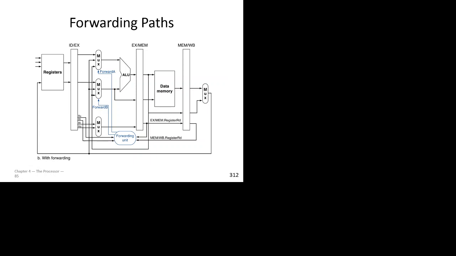Here it just focuses on the forwarding path. This is just zooming in so you understand specifically where the forwarding path goes. After the execute, we've added this logic right here. It goes both to the data memory, and then all the way back to the forwarding unit from these additional registers that we added. So overall, based on what I showed you a month and a half ago, we're basically doubling our ALU size, because we've added all these registers, the control, which is zoomed in and doesn't show all of it, and the micro decoders in between them too. All right?